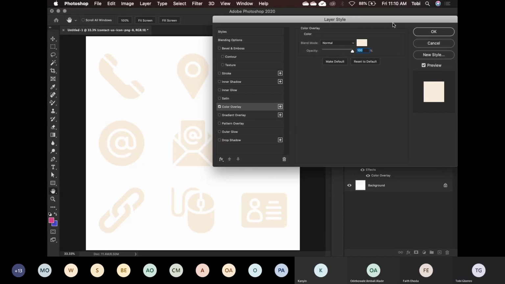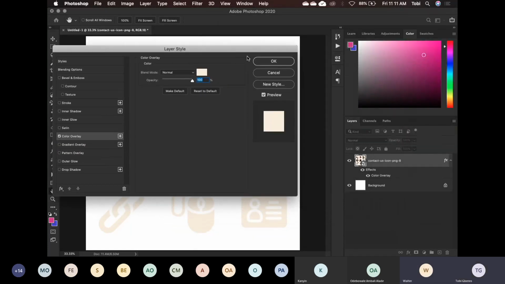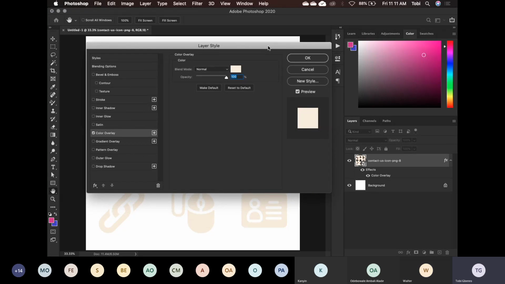One minute. Color overlay. Okay, we are still downloading. Still trying to sort it out.